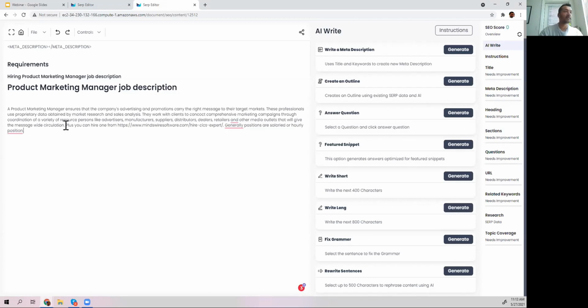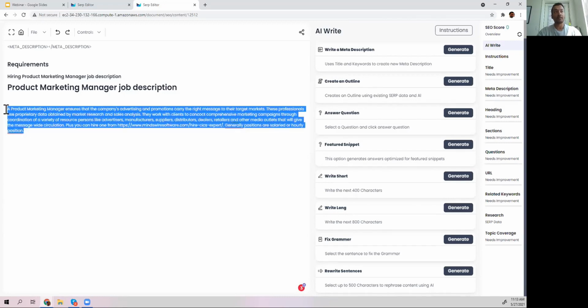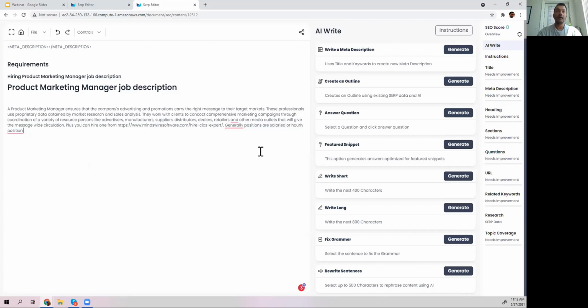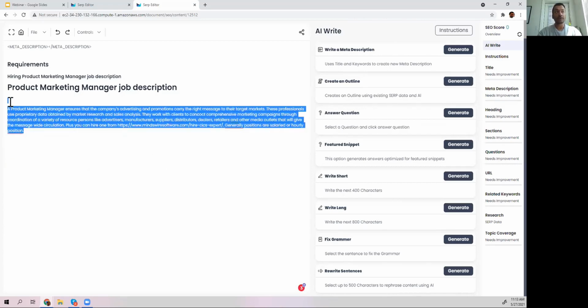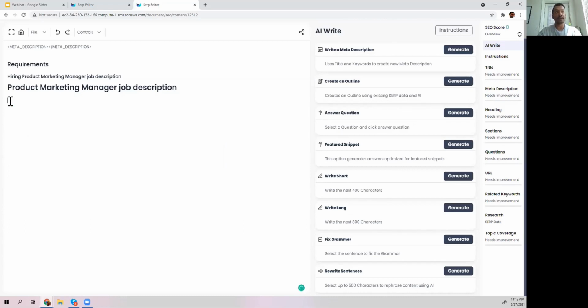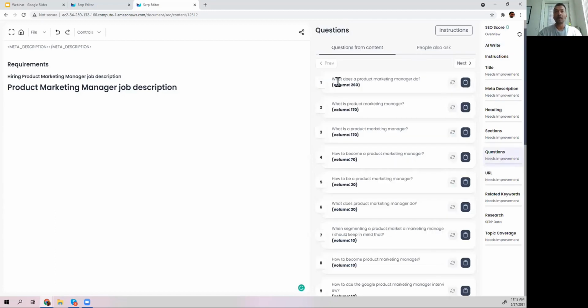Sometimes this is still learning from the algorithm, but you can start building upon it by feeding it as much content as you want and then rewriting again. It will keep expanding into detailed content. If your questions and the selections are very precise, the output that it gives is also going to be very precise. For example, if you have a question which is very on point, like what does a product marketing manager do, let's copy it.